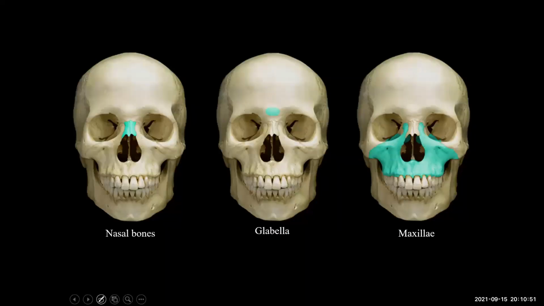All right, real quick. Here you can see the nasal bones. It's paired, so you have a left and a right nasal bone. Right above it, here's the glabella, in between the superciliary arches, here and here. And then you can see the maxillary bone or the maxilla. See how it forms the lateral boundaries of the nasal cavity, forms the top portion of your jaw. So therefore, it forms part of the roof of your mouth. And then it forms part of the inferior portion or the floor of your orbit, here and here. And it forms a little bit of your cheek.